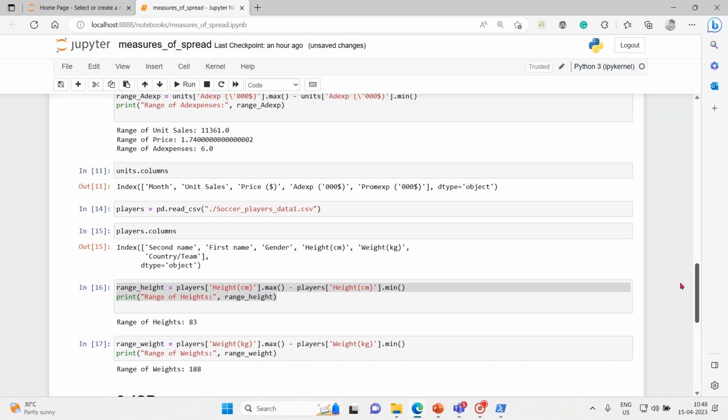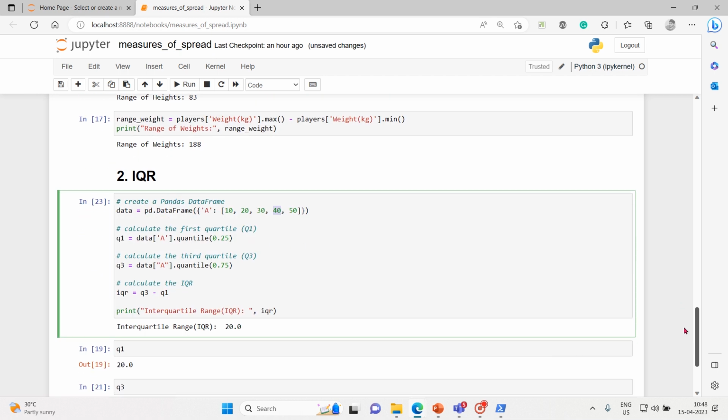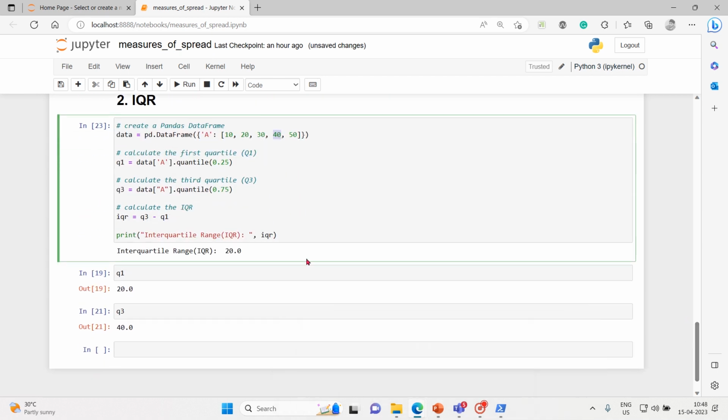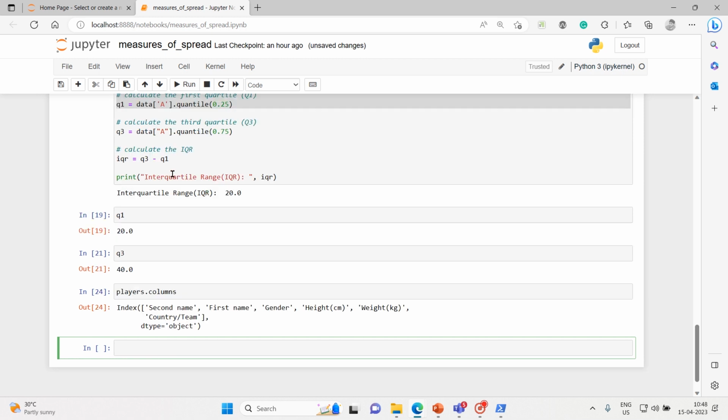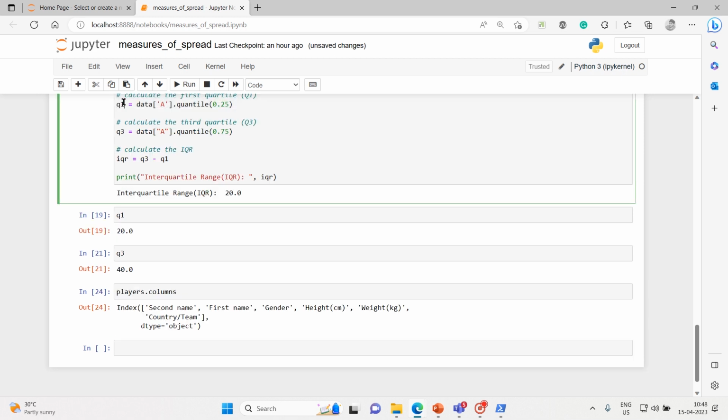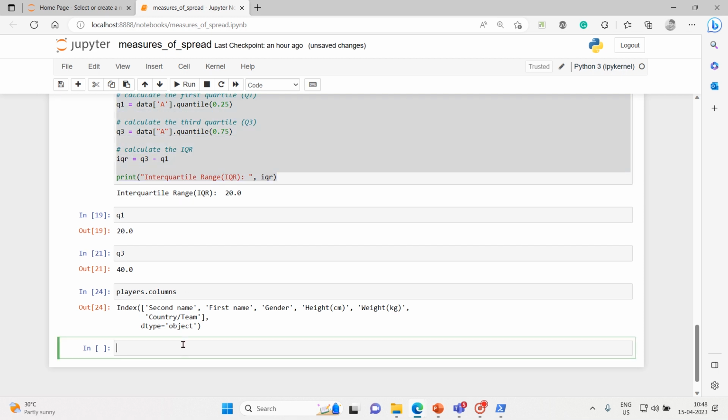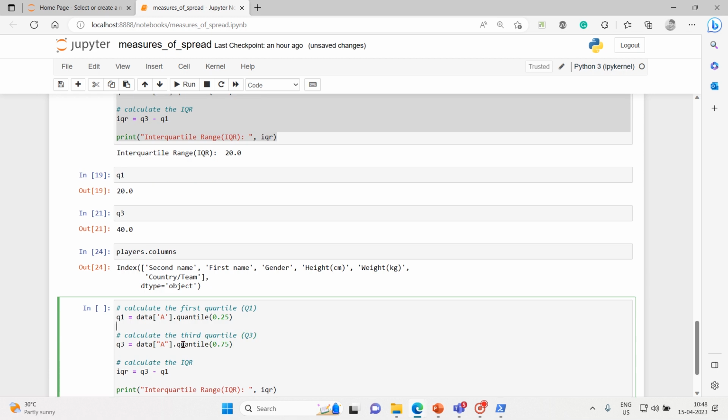So I'm going to take again the players data, soccer players, that would be much simpler. So let me take this here, players and columns. Now let me calculate the first quartile. So we'll be taking the height.